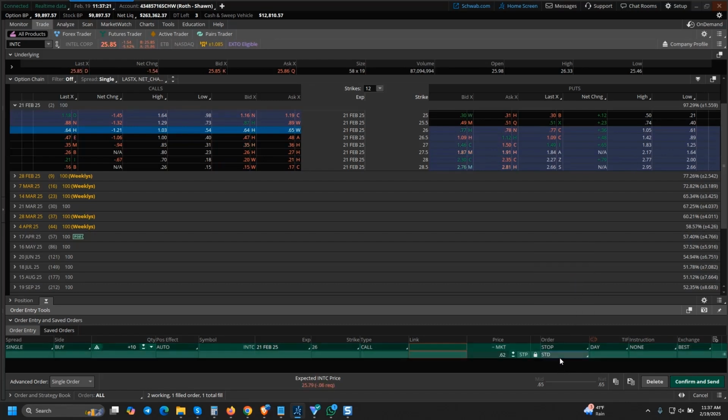A stop order says that I only want to buy the option when it reaches a certain price, and then I want to execute a market order. Normally, if I'm going to go backwards and look for a lower number, this is still at 64 to 66 cents. I'm bidding 62 cents. There's no reason for me to say when the option gets to 62 cents, I want to pay the market price, right? I just would really like to pay 62. Doesn't make a lot of sense if I'm going down.